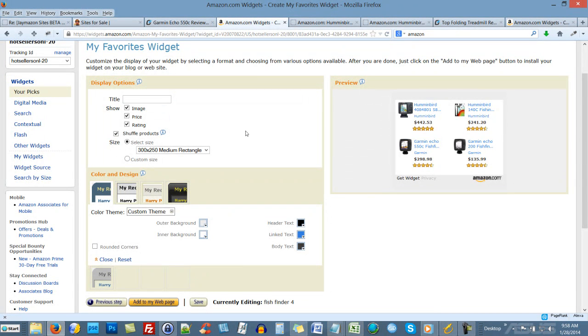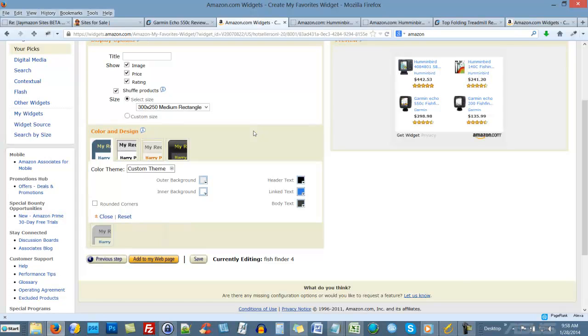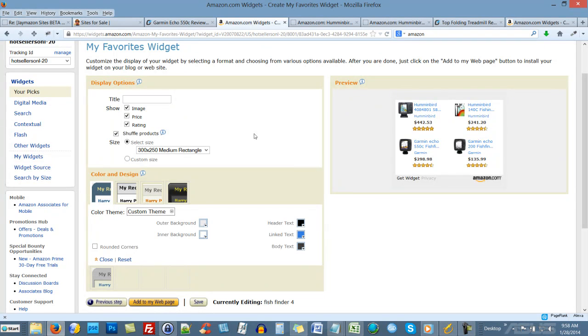Now the thing with these Amazon widgets is you want to get it right the first time, because if you go back and start editing it, it becomes a pain in the neck to show up on the site correctly. Even though Amazon will tell you your changes have been saved and any sites that feature this widget will now be updated, it just doesn't work that way. So make sure you get it right the first time or you're going to get frustrated.